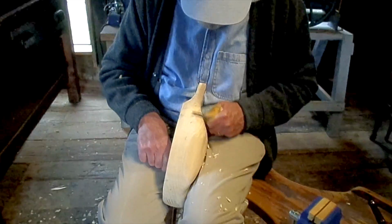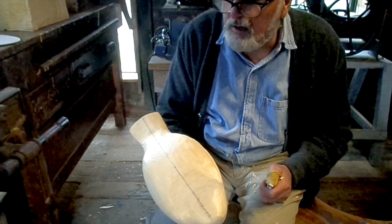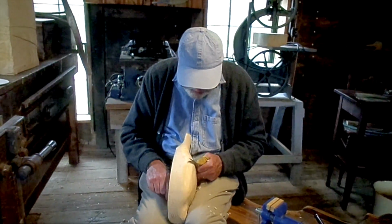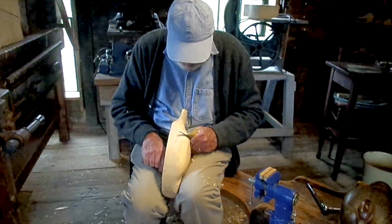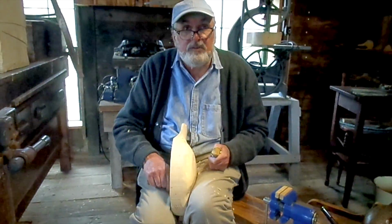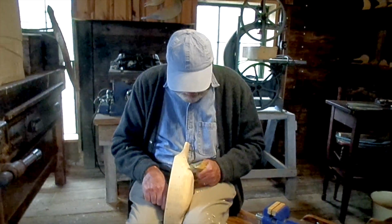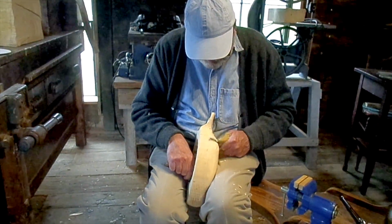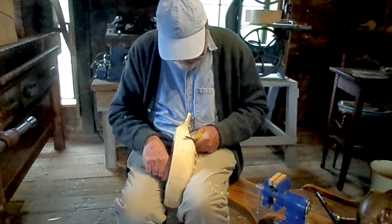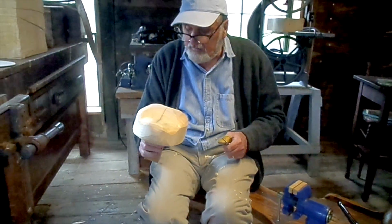And after I get this thing chip carved out, I'm going to take a block with some 80 grit sandpaper and sand this by hand and smooth it out real nice. And when I'm happy with that result, I can go ahead and prime the whole piece with just white primer before I start painting. All the feathers, all the markings, so it resembles the species I'm trying to depict.